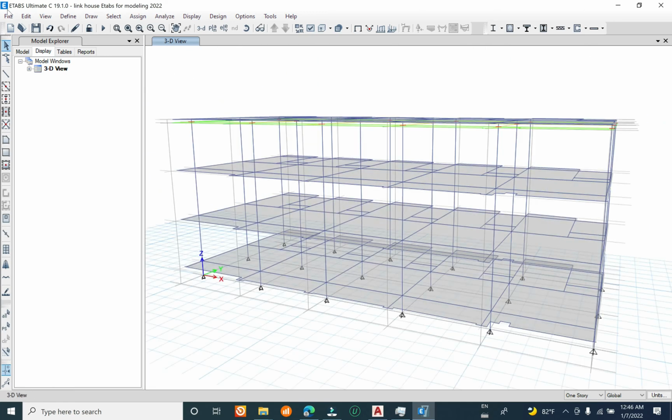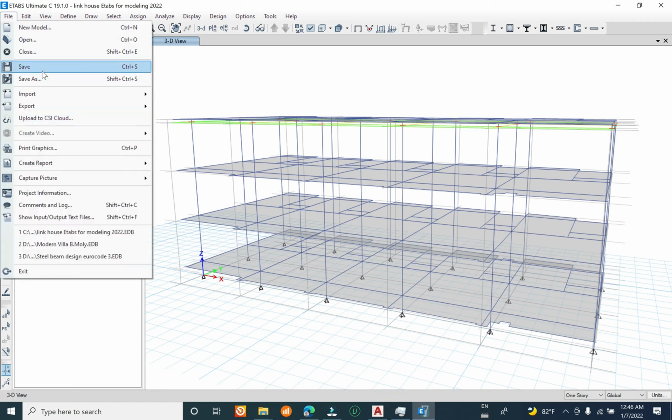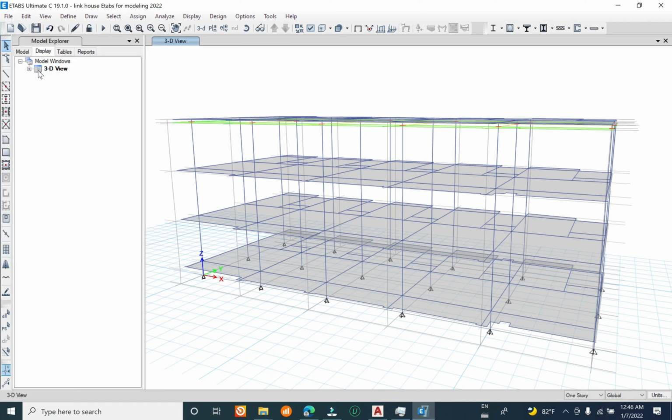Now we have to create opening. Okay, opening for the stair.